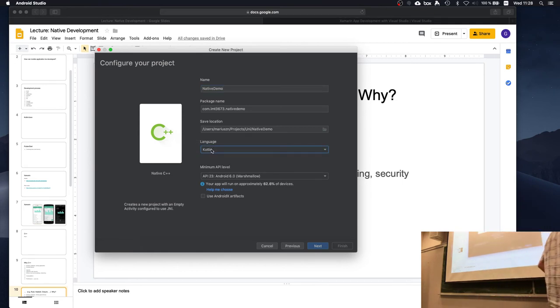Same as before. So that highlights a kind of dual nature of this particular setup. So in Android Studio, if you say I will have some native capability, you're basically using one of two modes. For Android, it's Java or Kotlin plus C++ in the form of a library. So you have some logic which is expressed as native code, but the rest of your app is in Kotlin or Java. So that's one typical mode of operation.